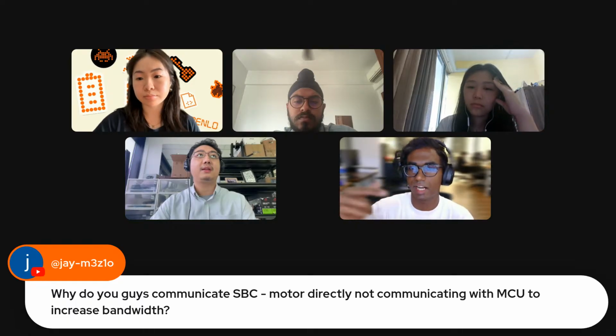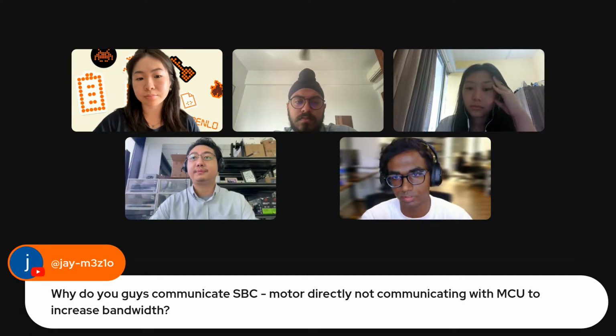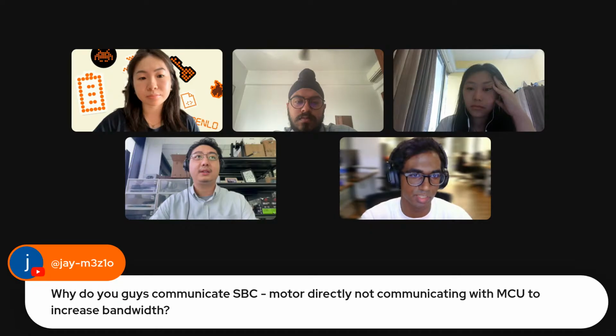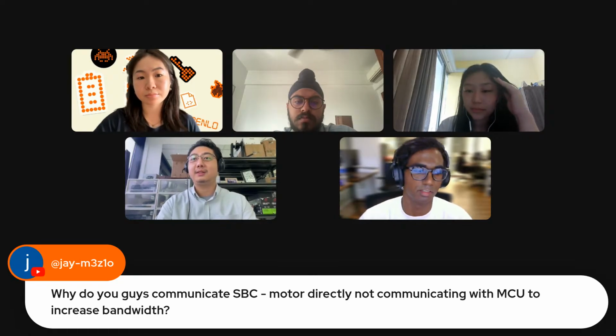So we don't really need the high frequency control loop that you get from a microcontroller. Instead, we opted to use a full single board computer that can run Linux. It gives us development velocity, makes it easier to do OTA updates, and just development ease. And Linux drivers are pretty nice, especially when it comes to SPI CAN and SocketCAN.